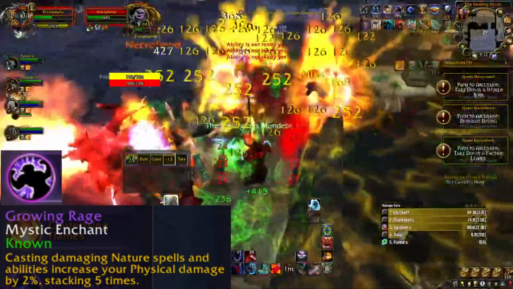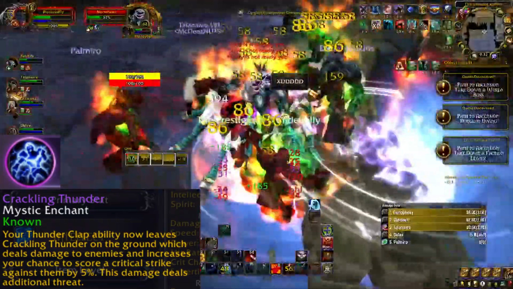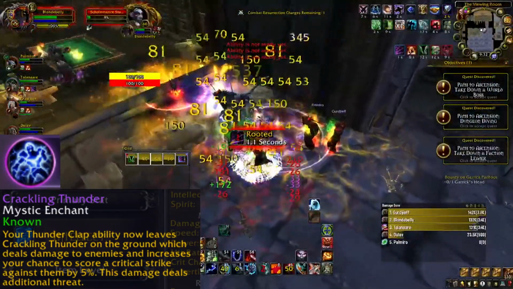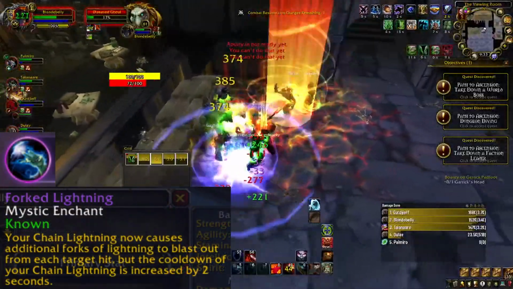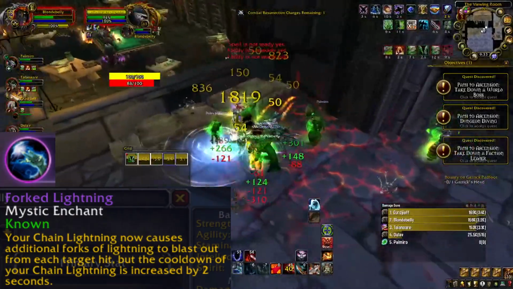Second, we utilized Crackling Thunder, which makes it so that your Thunderclap stays on the ground and radiates, dealing periodic damage, as well as increasing your chance to critical against the target standing in it by 5%. Lastly, for epics, we utilized Forked Lightning, which makes it so our Chain Lightning hits more targets when we cast it. This enchant is important for asserting and maintaining our aggro.